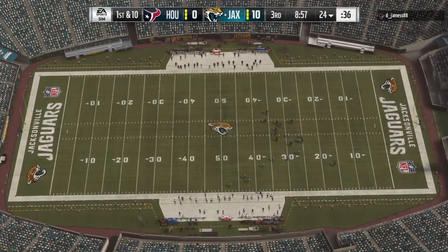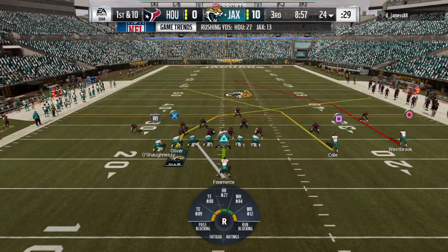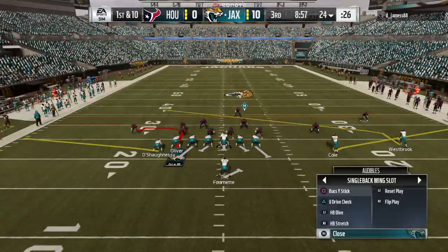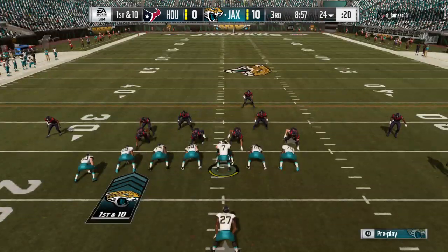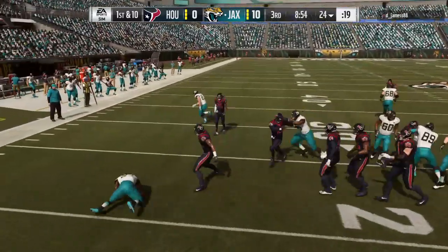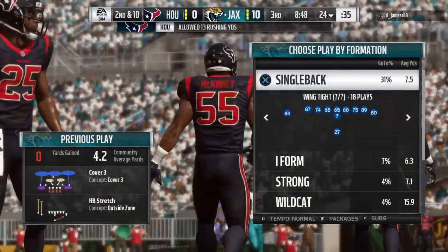And what I'm thinking is that the offensive staff spent the entire halftime just working with them on, here's what we think they're going to do to attack us in the second half. Nice first half that we've had, guys, but be prepared for some change-ups. We're going to see them when we kick it off in the second half. See how they handle any adjustments that might be made defensively. Second half beginning with a run from Fournette. And nothing doing. He's immediately taken down at the line of scrimmage. No gain on the play.